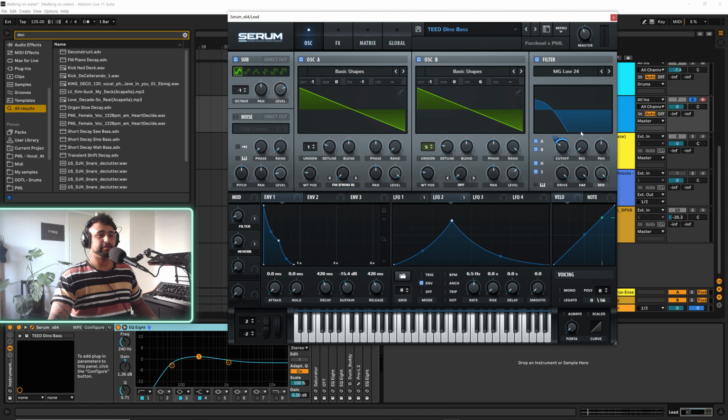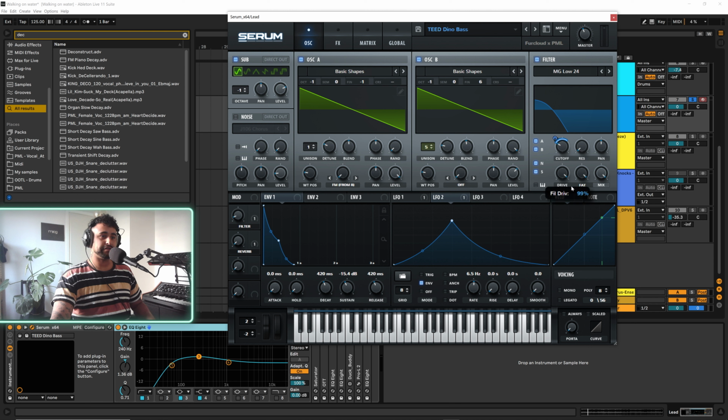And if we come back to the filter section here, we've got a lot of drive. So the sound is very distorted. That's what I could hear. It sounded very crushed, but crushed in a nice way. It didn't feel like it was super dynamic. It was just very full. So that's what I was trying to do with the processing and everything.